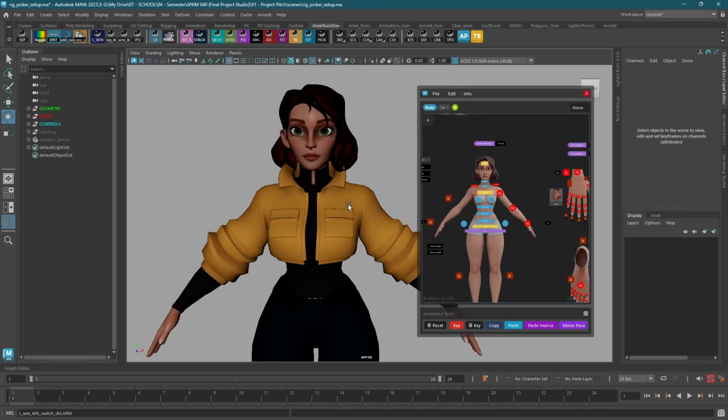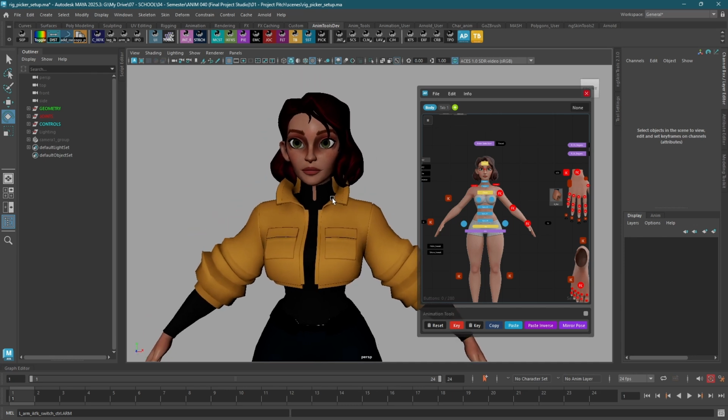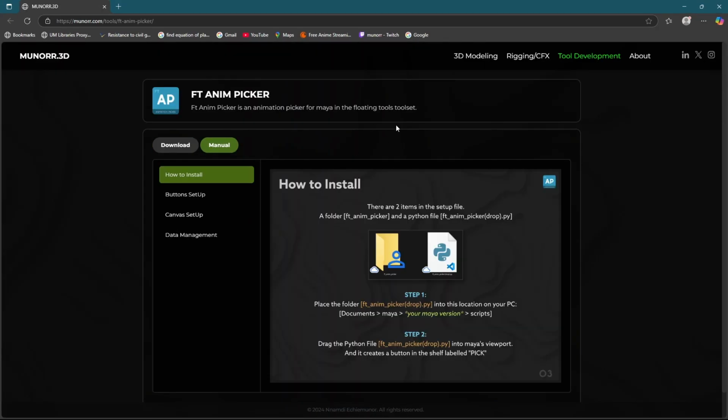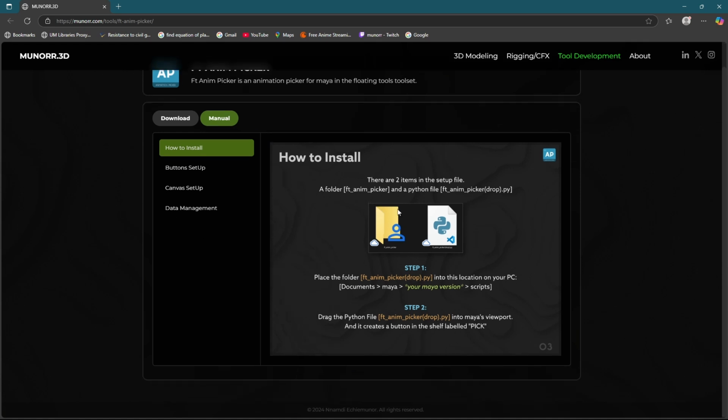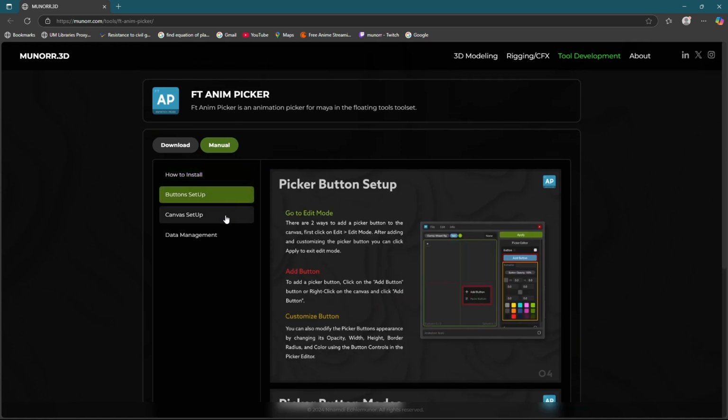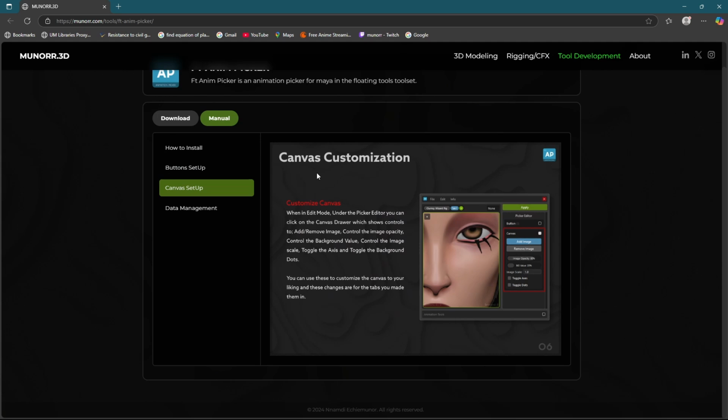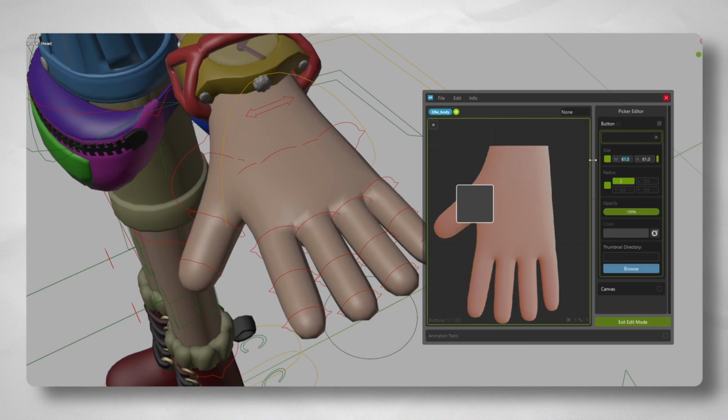Finally, I know that there's a lot of features here and it can be a bit confusing. I'm still working on a manual for the picker to add all the functionality I can add. I'm working on documenting it. You can access it by clicking on info and clicking on manual. It should open your browser to my website. And this is just a work in progress right now. I'll be working to update it. These ones have some outdated information, but some of it still works.